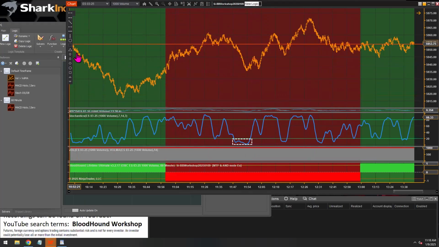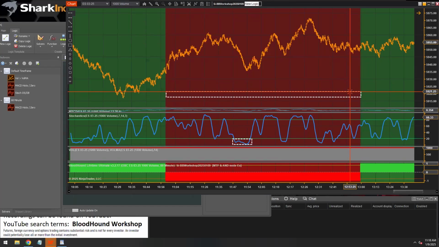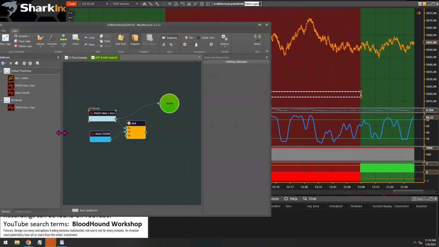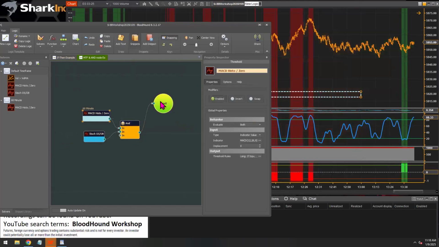So, when you are working with multiple time frames, well, actually, just whenever you're building stuff in general, as you can see, using this drawing tool here is really, really handy to have, so that way you can keep track of stuff on your chart as you're putting your system together. Keeping track of stuff helps you see what you're doing, and it also helps you make sure that you're not making a mistake somewhere.